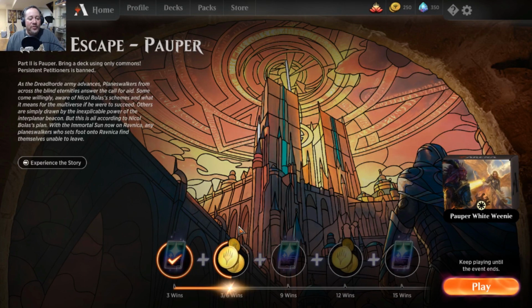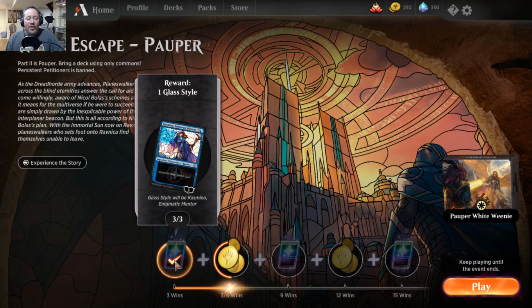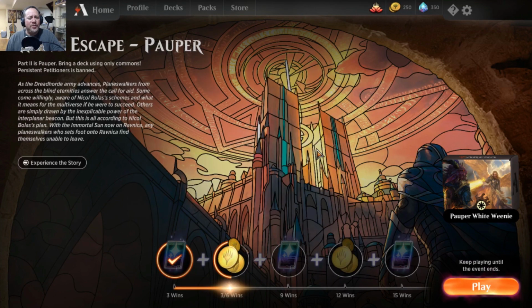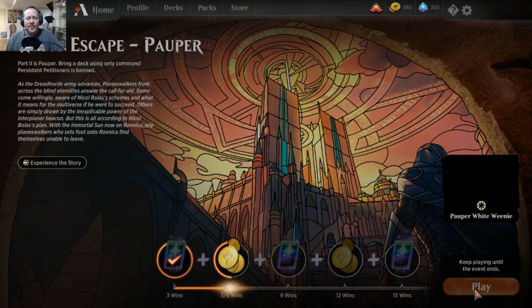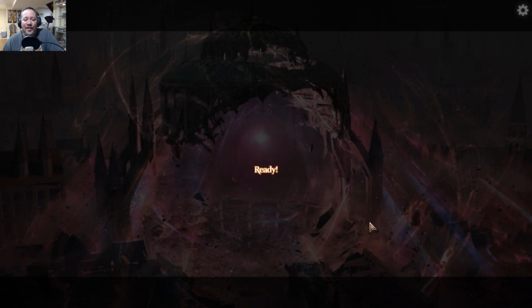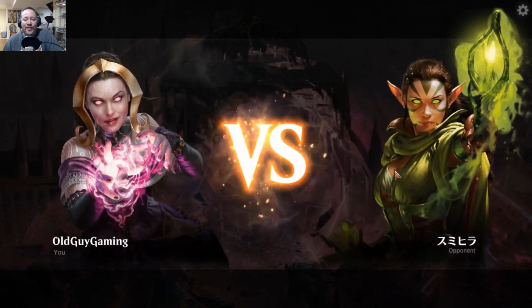In the previous episode, of course, we already got our first style card. We're playing for gold and maybe some styles. We'll see how this one goes. Pauper games, at least the ones that I've been playing in, seem to go relatively quickly. Still waiting to see that elusive rat deck, by the way. It's out there. It's waiting for you.